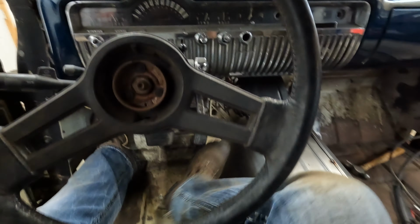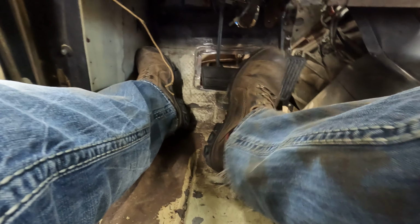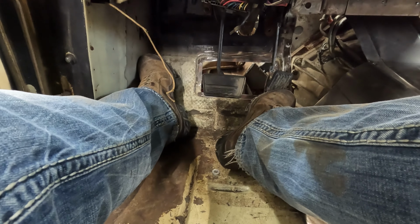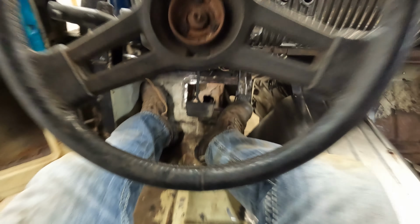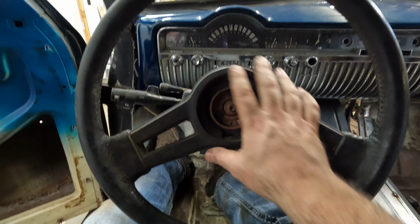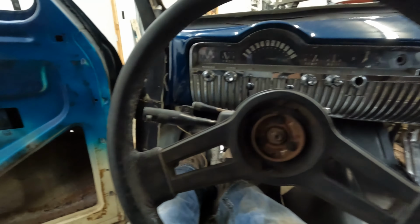But now, when I sit in the car, my feet are at the perfect spot. A big thing too was making sure that with work boots, I can get to all these pedals and everything. So I'm not hitting anything with my work boots, which is great. So I've got full travel on that before I hit the floor. Wide open throttle, I've got a nice pedal here. My leg is at a nice perfect angle where I'm sitting, so I'm going to be nice and comfortable. The steering column, I've got it pulled back a little bit farther, so I'll put you on the tripod so you can see that.